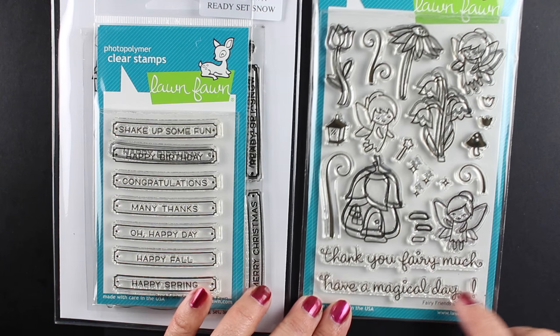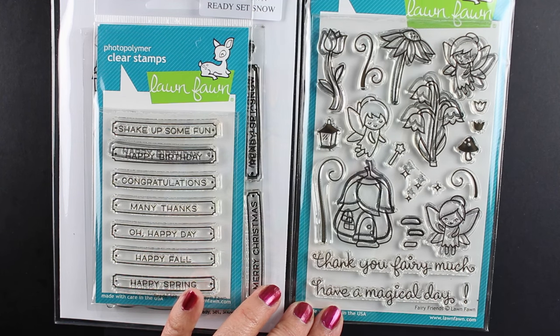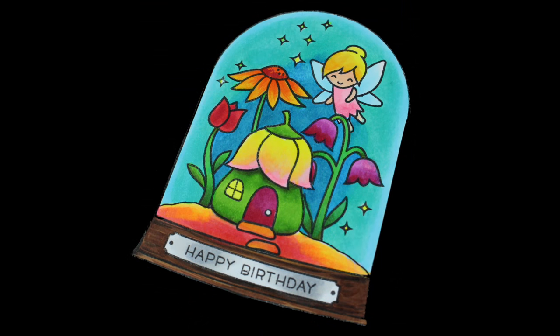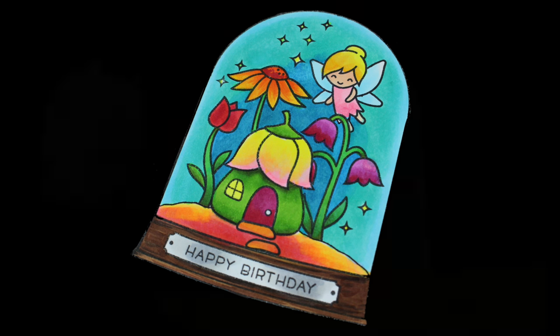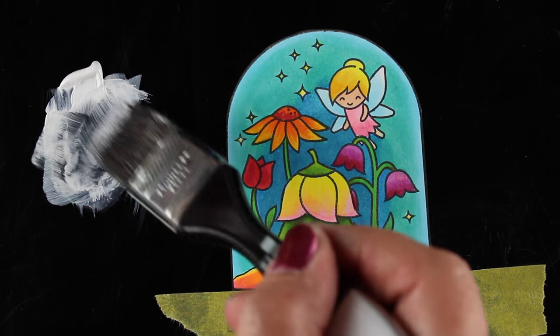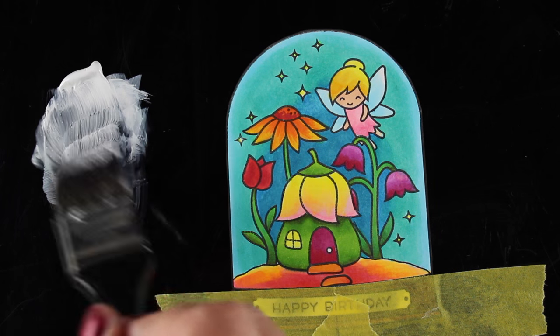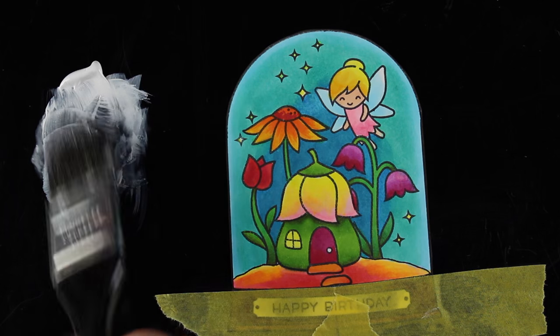Aren't they sweet? There's fairies, there's a little house, there's little flowers, a whole lot of stuff. And I stretched this stamp the same way as I had done with the fish tank. I stamped the top portion, I stamped the bottom portion and connected them with lines. So it worked pretty well to add all of these images in there because I wanted it to be taller.